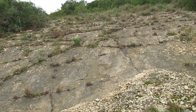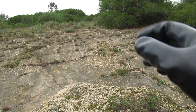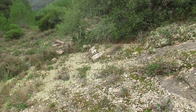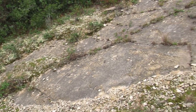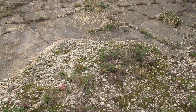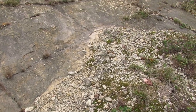So I am exploring the area. I'm following this slab of rock that is in here, and I am trying to follow this path over here because when it rains, it drags all of the little bits of the material down to this path that is full of moss, that is indicative of having some kind of water. So I'm going to follow, and I'm going to see if I can find any more stuff, probably more gastropods, I hope. And I hope that my camera will record this properly, or else I'm going to record with the GoPro, but the GoPro is not very good at making macro shots for you guys to see the nice details of the fossils. So let's continue.